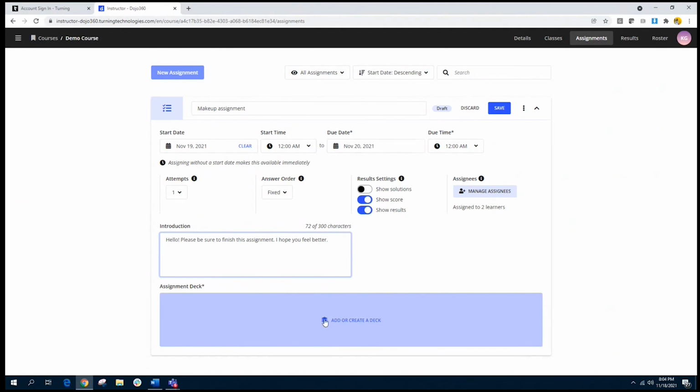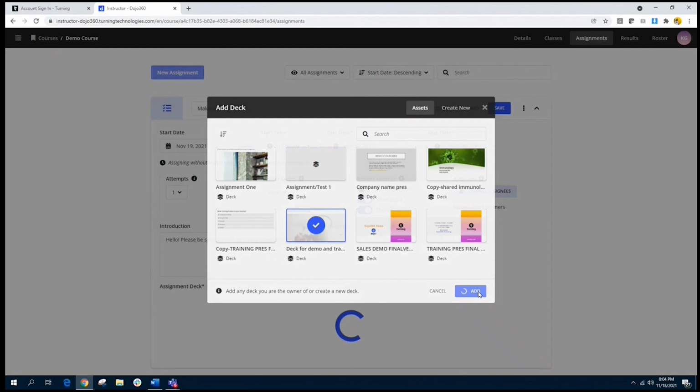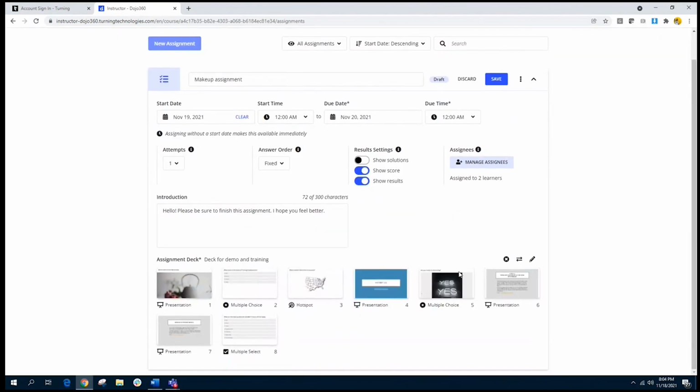So now the next step is to add your deck. This is the same deck that we did a few moments ago, and let's find it right here. We want to make sure we send the same deck so that the students that were absent get the same content and the same questions.